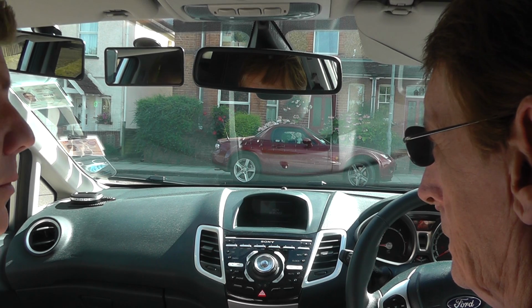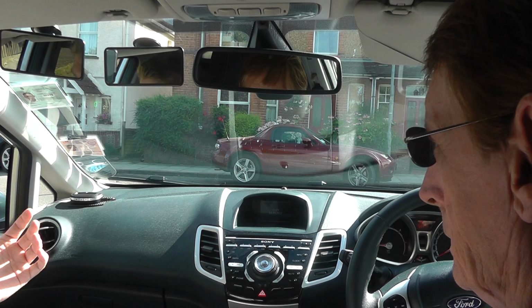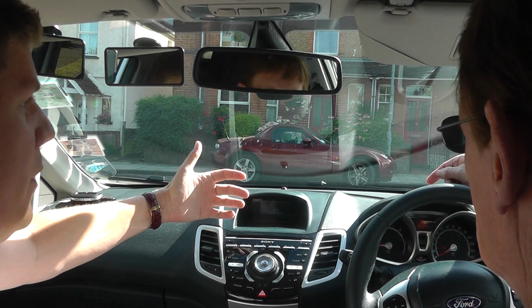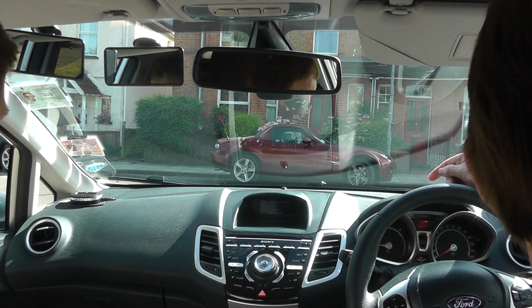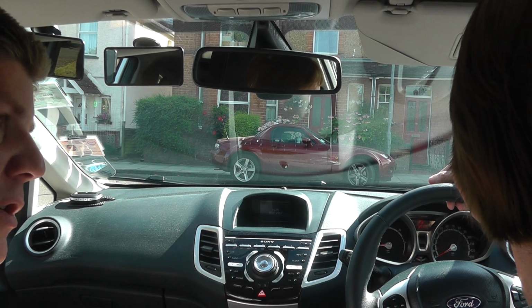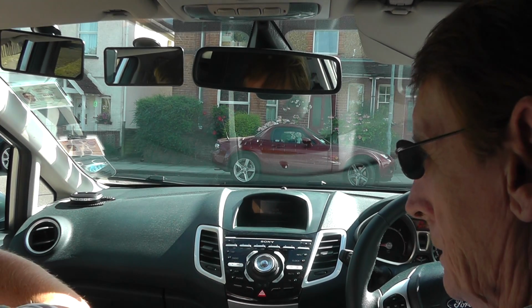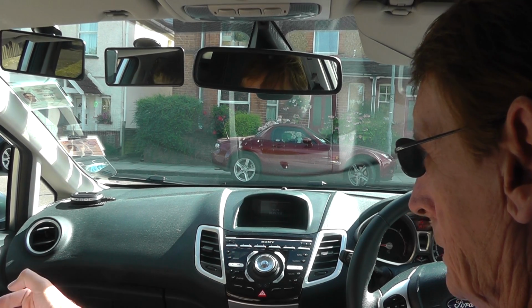So again, what we need to do is be aware that we need to add a little bit of extra steering here as well, but we do need to do this peep and creep here. You'll help me with that anyway. I'll help you with that, that's no problem. So the road conditions could have changed, so we're going to do observations again. We're going to look to the right. Is there any traffic coming, any pedestrians crossing? Looking forward, any pedestrians here? Looking to our left. Now what we're going to do is just proceed very, very slowly, old man's walking pace.